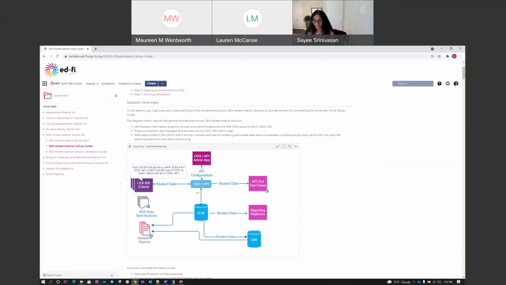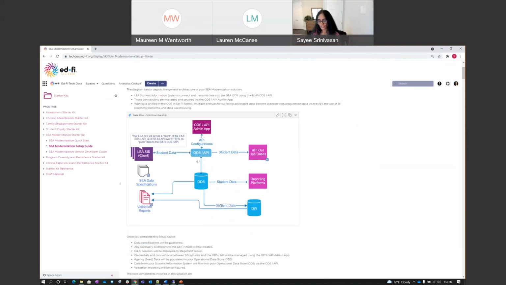And there are validations. If you look at the state education agency's implementation, there are validation tools that they've set up to run level 2 validations against the data in the database. So this flow is the environment that we are going to be creating now.